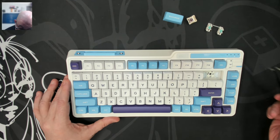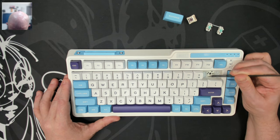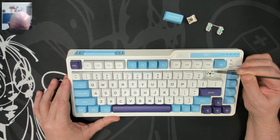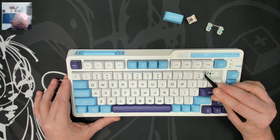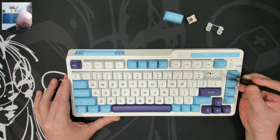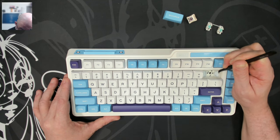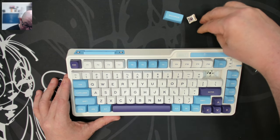Very nice. So we can see that, yep, above the PCB, we have a PET layer. Above that, we have what feels like an IXPE foam. We have south facing 3 and 5 pin. Does not appear though that we have the capability for PCB mounted stabilizers. We do have a PC plate, and we have a layer of what feels like, I would guess, probably silicone between the plate and the PCB.